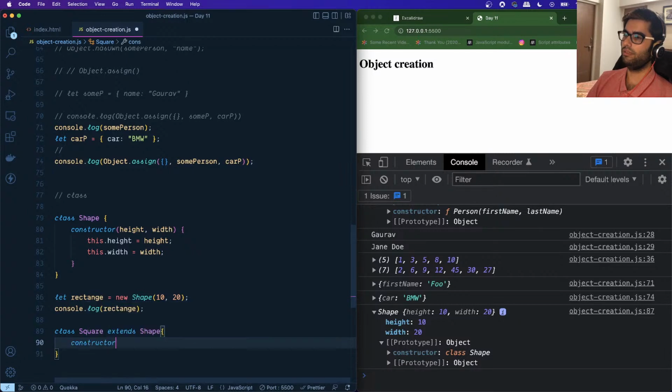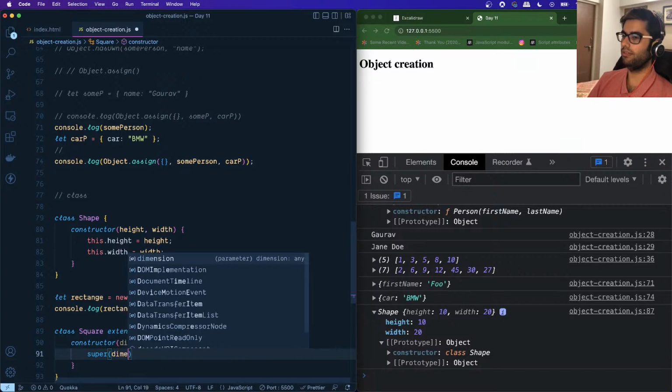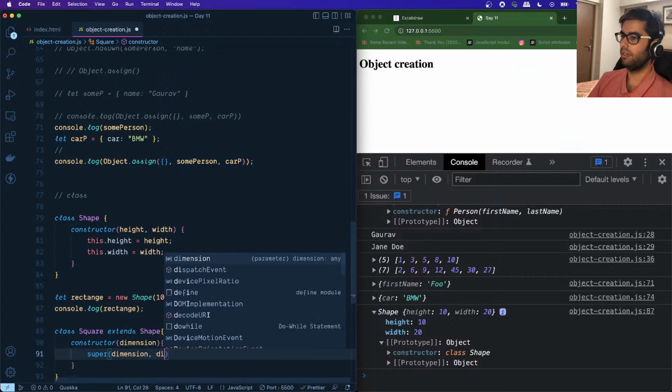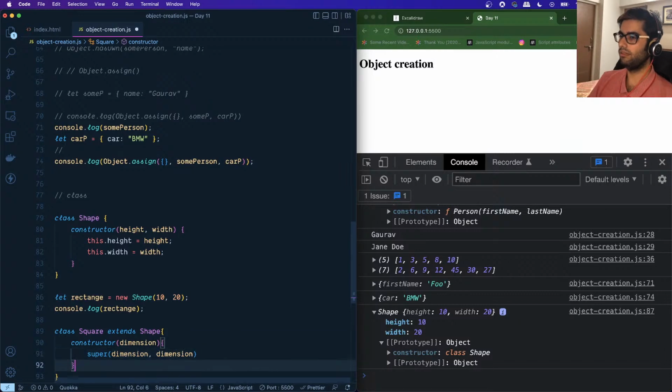And then we will just say constructor, it accepts a dimension, and then we just call the base class for this, which would be shape itself, and we specify both of them as dimension comma dimension, like this.